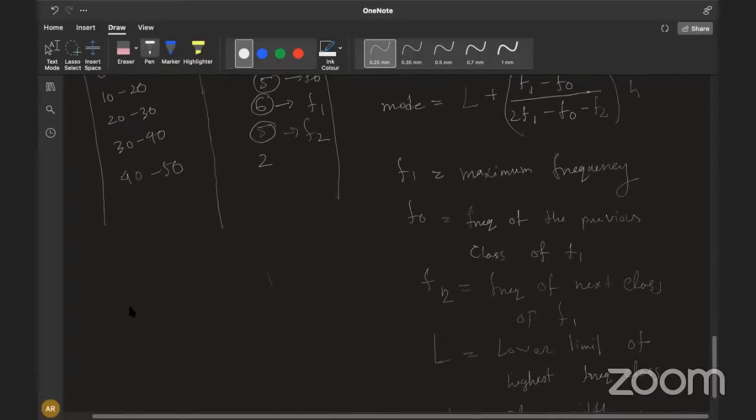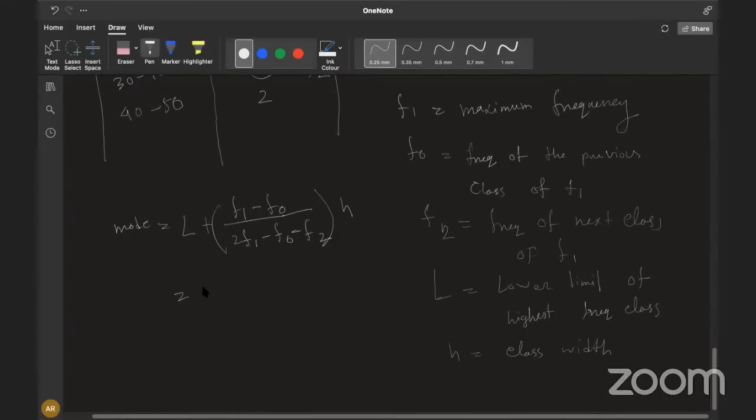Now, let me write the theory here again. That is F1 minus F0, divided by twice F1 minus F0 minus F2, into h.